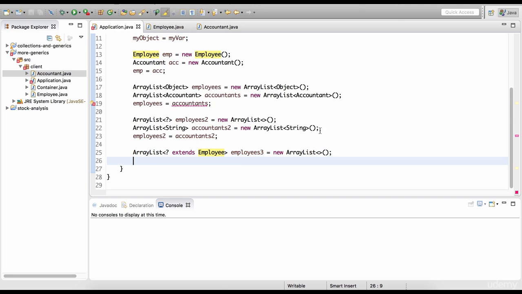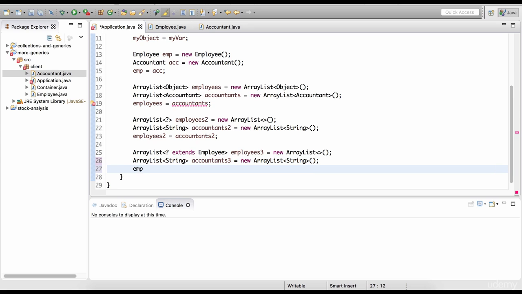So in this example, let me copy and paste it down here. If I change this to accountants3 and then assign employees3 with accountants3, it's going to work. If we change the data type, of course, I changed the data type to string up there to show an example.